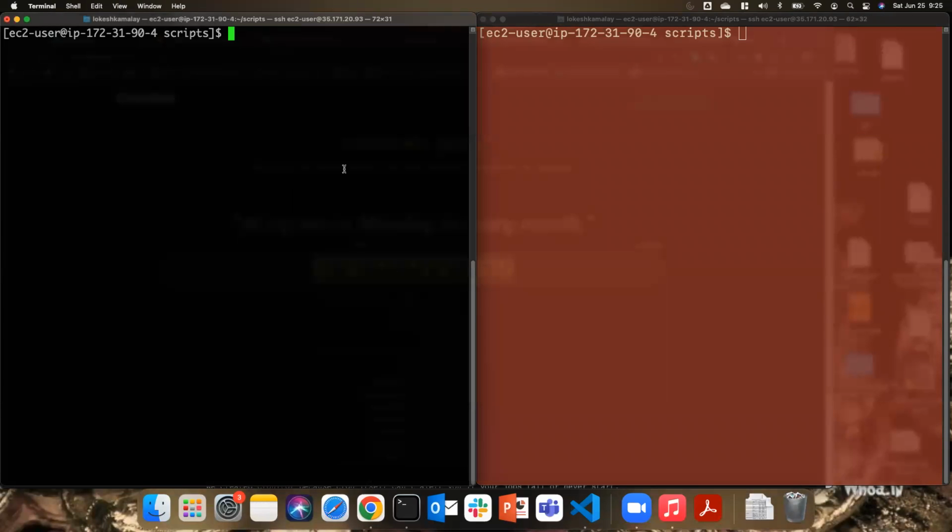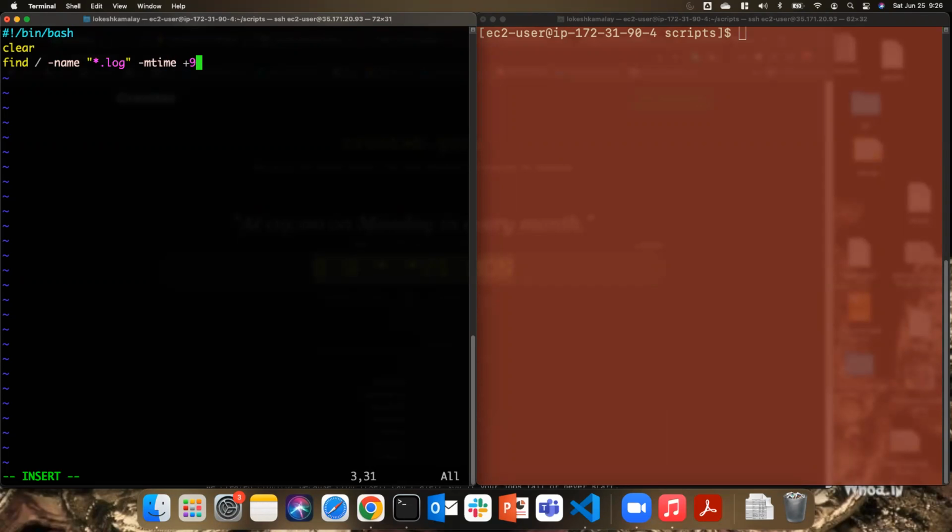So you will be having a script. Let's say you want to do a cleanup block script. Okay, so you create a cleanup.sh. Okay, so what it does is it is going to perform some cleanup. Let's say find in a slash minus name that matches the log, okay, which is like older than 90 days. Delete. Okay, this is what you wanted to do.